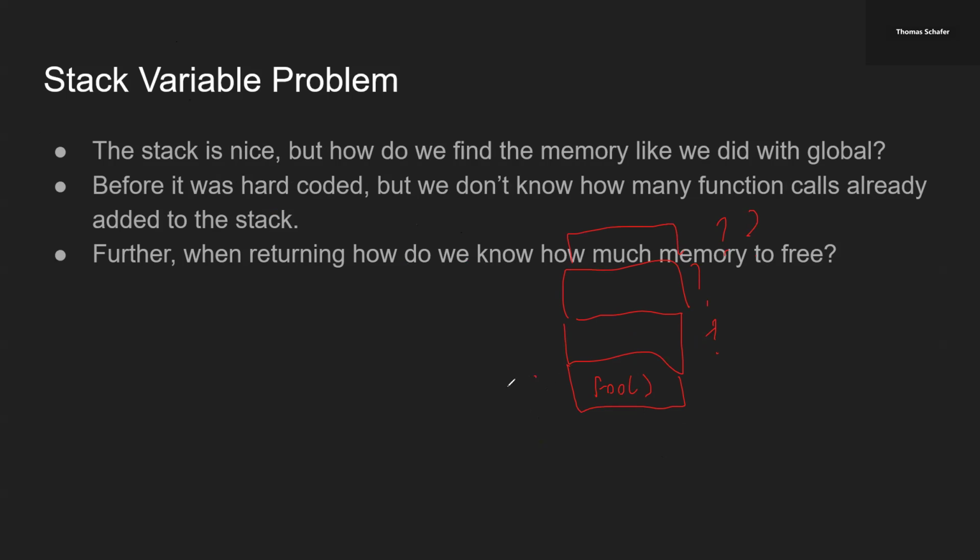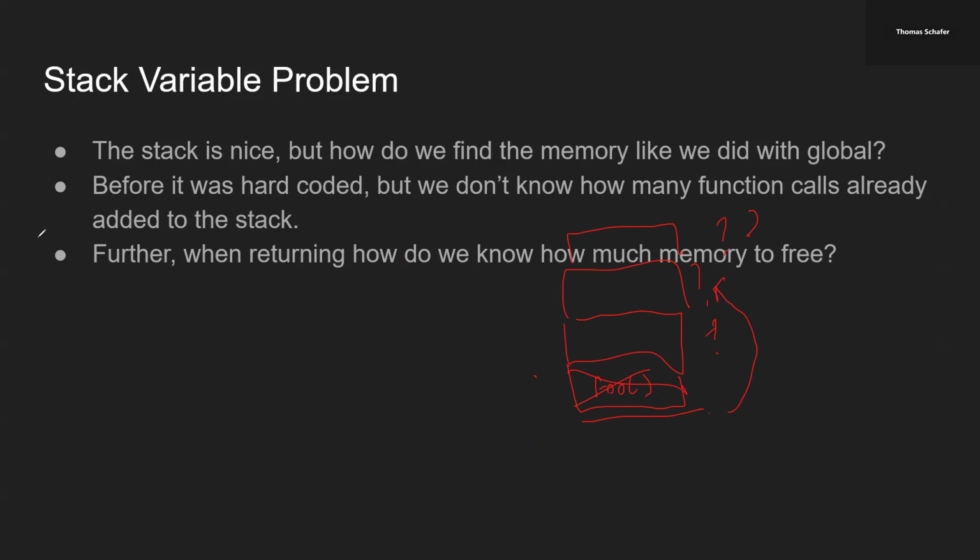So we still can't hard code our addresses. Further, let's say I'm done with foo and I want to give that memory back. How do I know how far to free on the stack? That's a separate problem because I don't have any idea how much memory my thing used. I just know I incremented it every time I needed it.